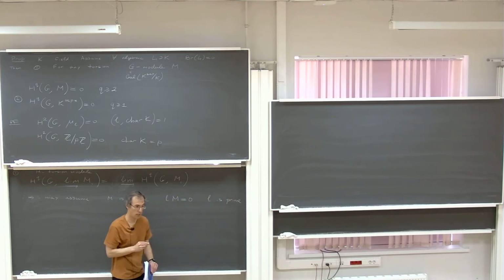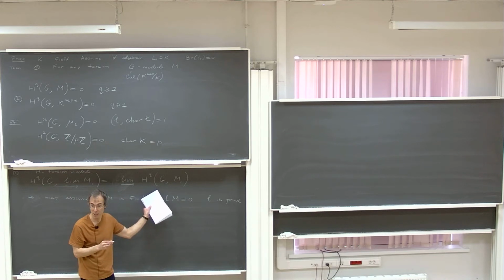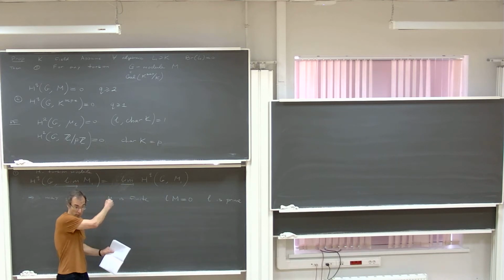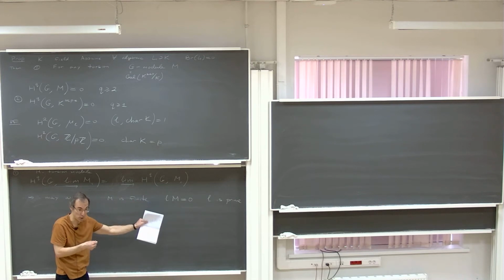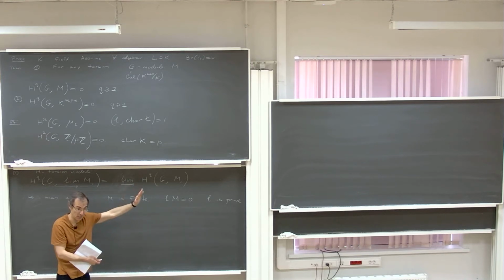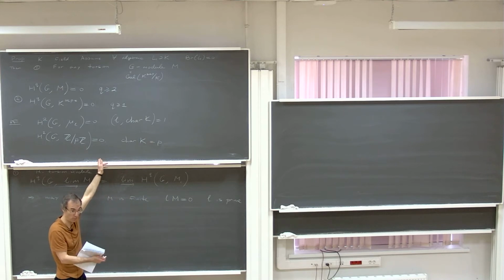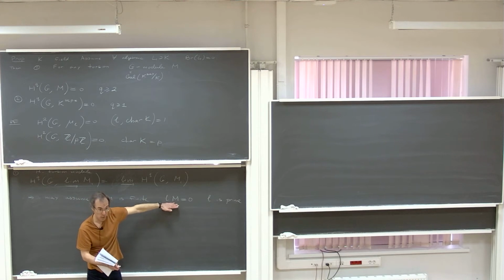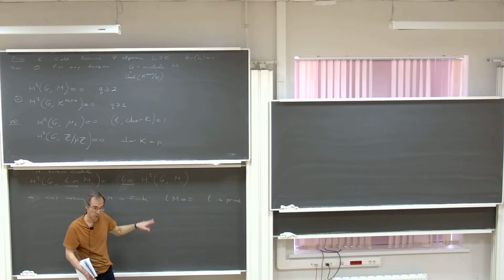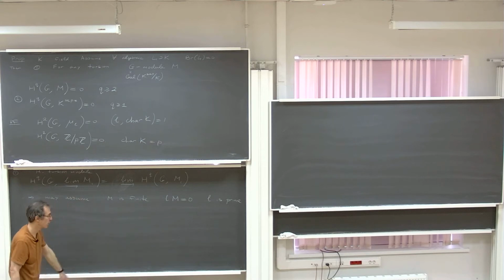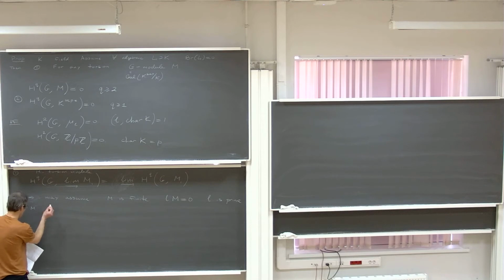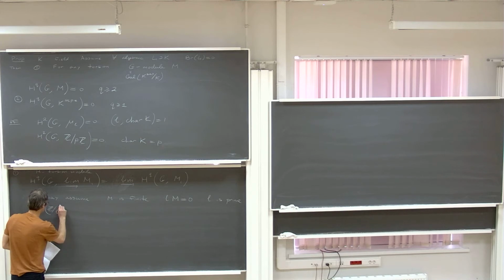Right? Is it okay? So for example, suppose it's killed by l squared. You just consider the subgroup killed by l. The quotient is also killed by l. Then you have a long exact sequence on the homology groups. If you know vanishing of H^q for modules with this property, you also get the result for modules which are killed by l squared. Okay? So that's the main assertion. So M, just as an abelian group, is isomorphic to Z mod l to some power n.